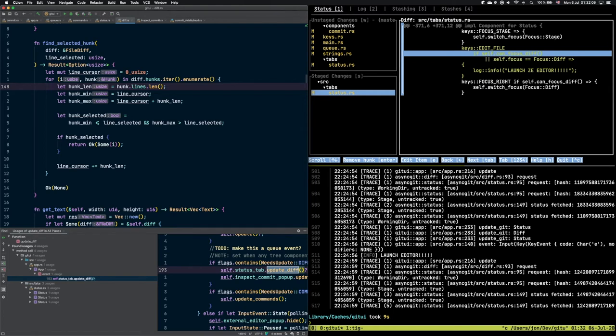Ugh, there's no easy way to kind of get which line. I would have to go through each of the hunks, find the lengths, subtract that from the current selection. When I finally hit the correct hunk, I can then get the line instead of the hunk. Oh, man, we really should be able to do this, because this is such a nice quality of life improvement to the whole thing. If you're on a line, we jump straight to that line. That is chef's kiss. Mwah.